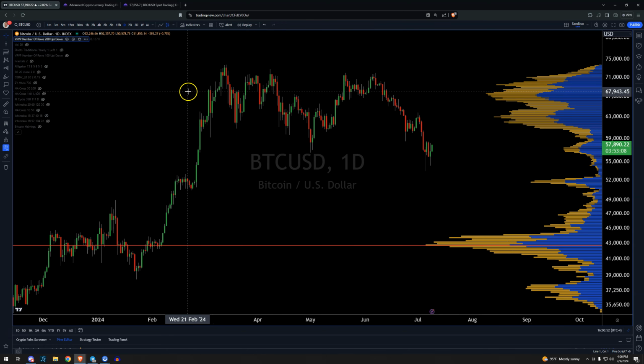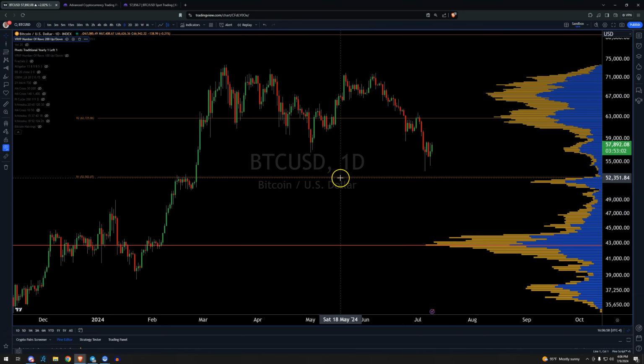Now what you could do is add the horizontal levels and just take this off and say, okay, we know there's levels here, here, here. Okay, what do pivots look like, right? Well, there's also a pivot at 52.5. There's also a pivot at 62.7. And then we've got the point of control down here. So those would be the big levels to watch in this range on the way up and on the way down.